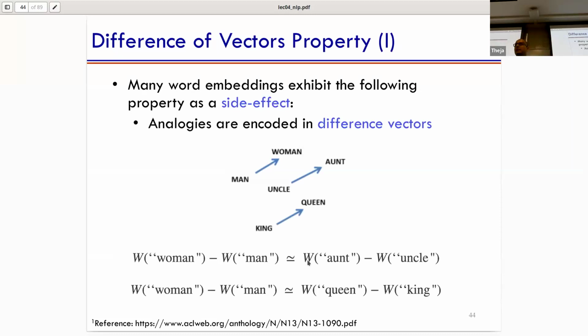Here are some more properties. If you had embeddings, we already said we can do some projections to see what the quality is. There are also some side effects that people observed, which is that you can do vector arithmetic with words, and this also indicates that maybe the embeddings are good. So again, some sort of diagnostics, back to diagnostics.